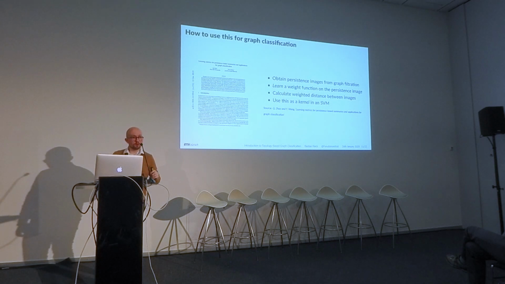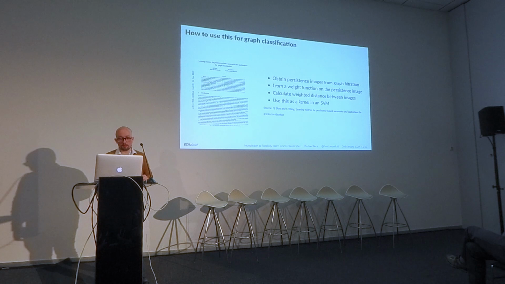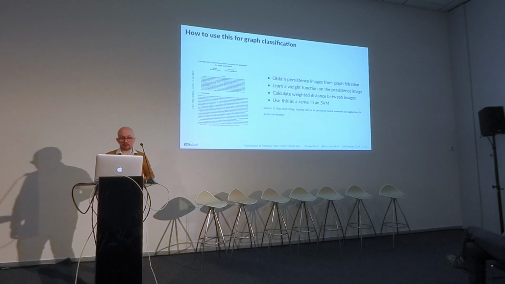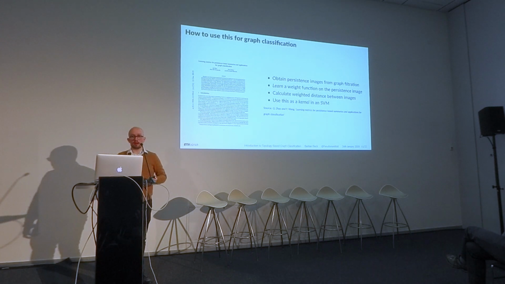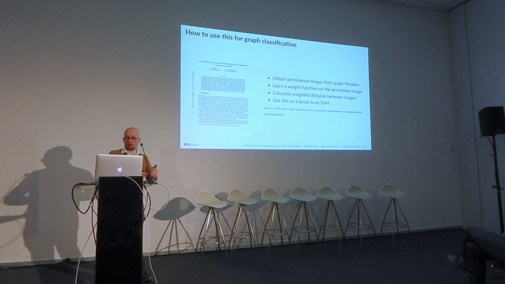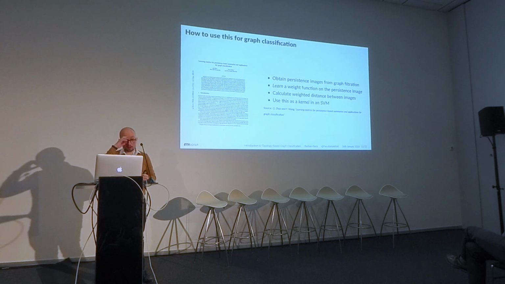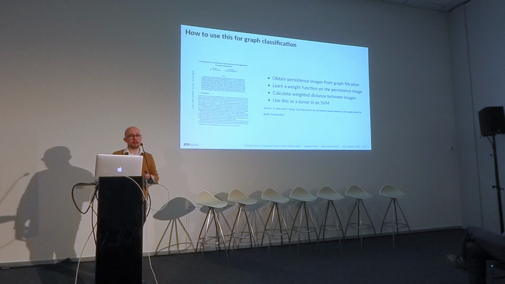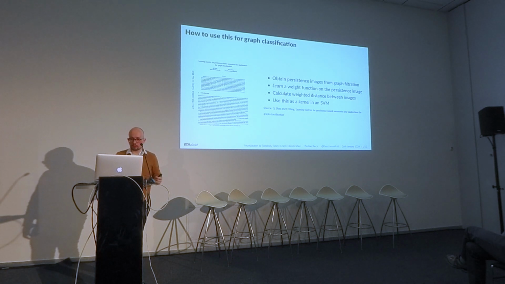There's actually a super nice paper that came out this year in Europe, which extends this idea, which takes these images here and learns a weight function on the persistence images. So in the original persistence images paper, they just use the matrices that you get, and you unroll everything, and you have your vector, and then you throw it into the classifier, and everything sort of works out. But Zhao and Yusu Wang found out that it actually makes more sense to learn weights on the individual cells of the diagram. And so this is what they did.